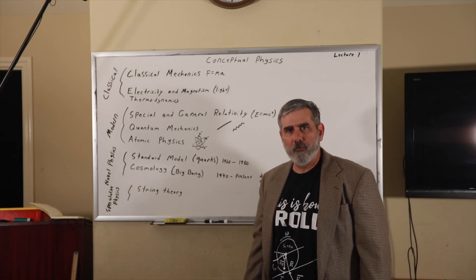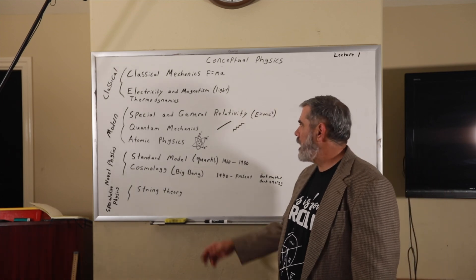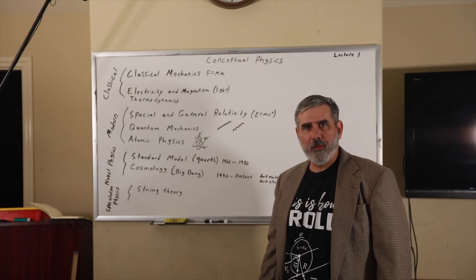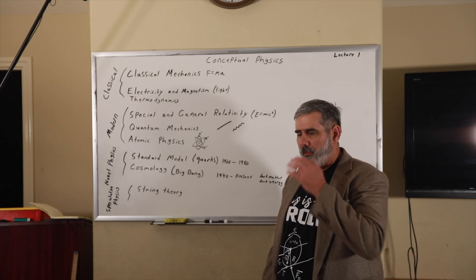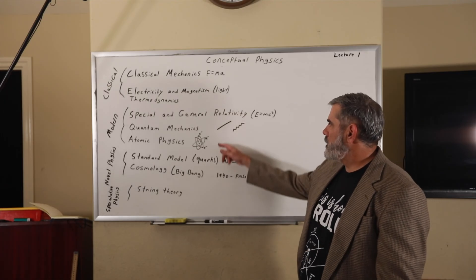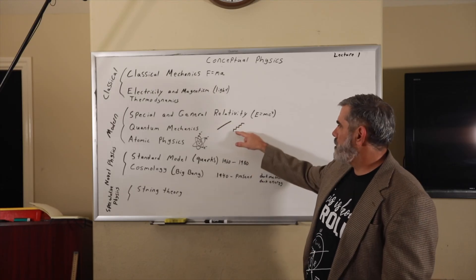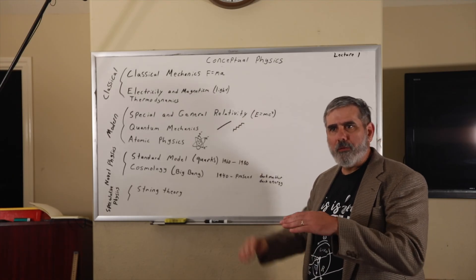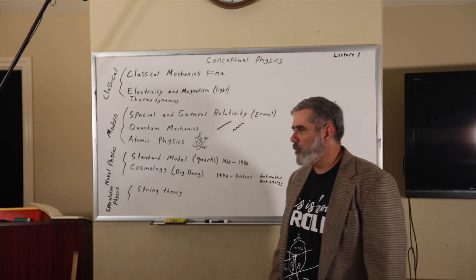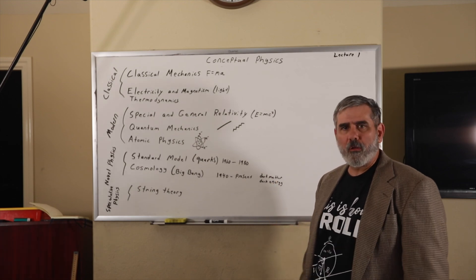Then we move into what I call the modern era of physics. And this really started with Planck's observation on the quantization of energy. It was a very weird thing, or so they thought. This idea that you cannot increase the energy of these subatomic particles in a continuous way. So instead of going up a ramp, it's like walking up a staircase. You can only go up in discrete steps. And this has profound implications on everything from the spectrum of the radiation coming from the sun to the way that subatomic particles behave.